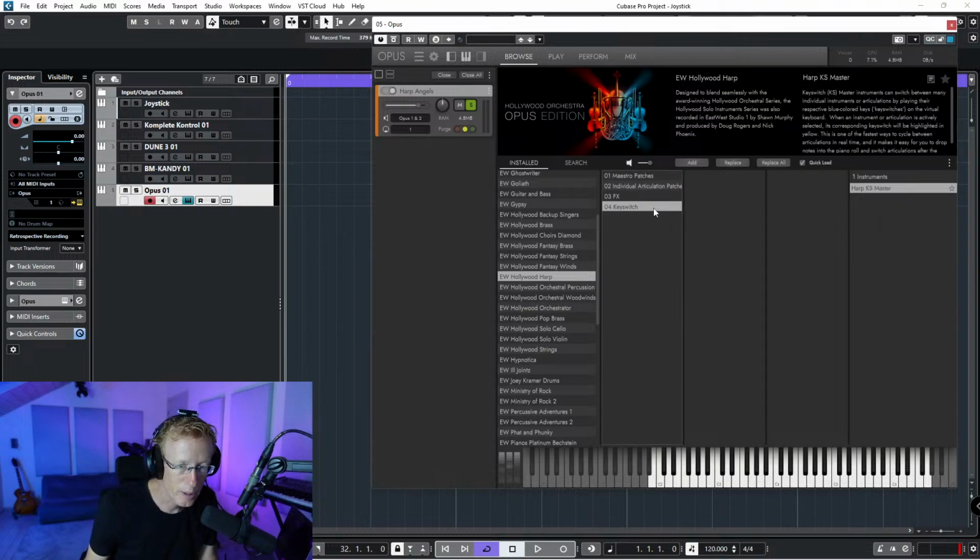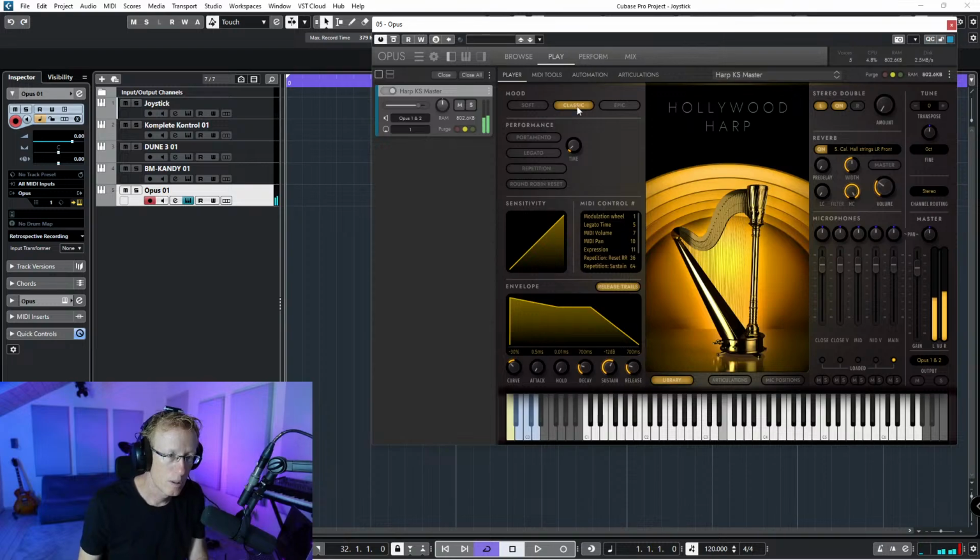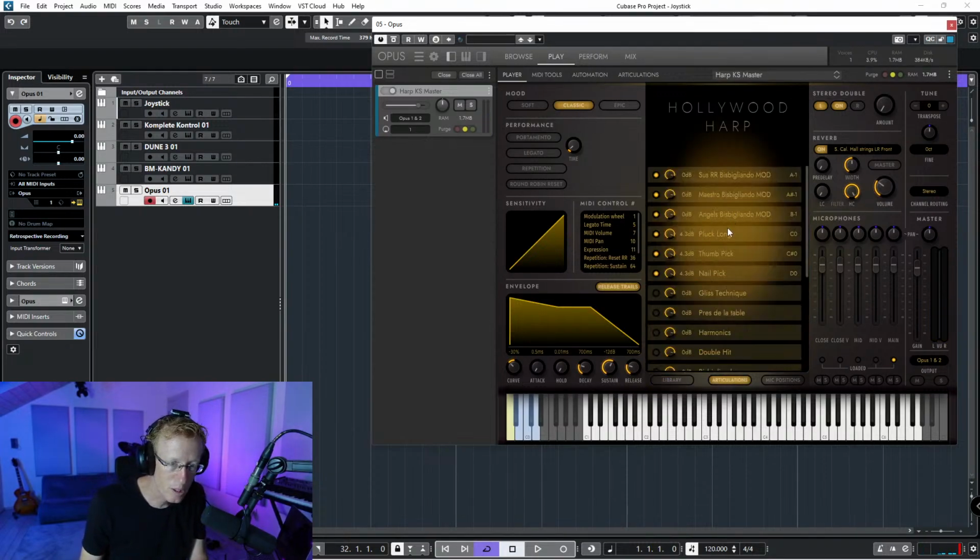I'm gonna go with the key switches, double click, let it load. Let's see how it goes. And we have different articulations.